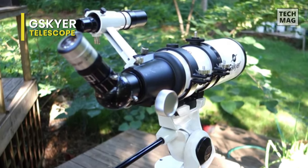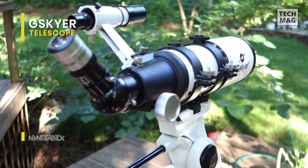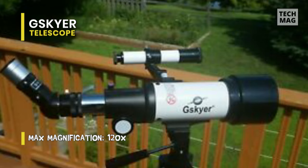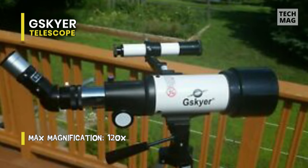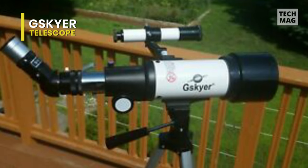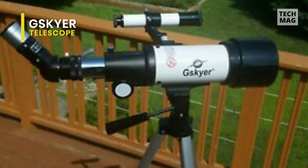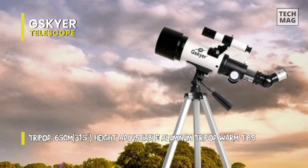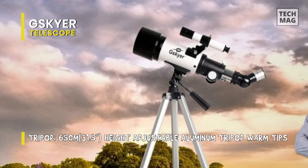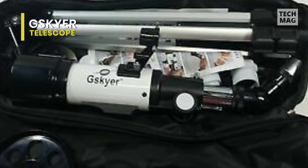Featuring focal specs and included accessories, it will let you see the Moon and planets with some detail like craters, cloud bands, Jupiter's moons, and Saturn's rings. Its 400mm focal length and 70mm aperture, made from glass and fully coated with anti-reflective coatings, are provided to create stunning images and protect your eyes as well. With its included smartphone adapter and wireless camera remote, you can easily explore the world through the screen and take amazing celestial images.